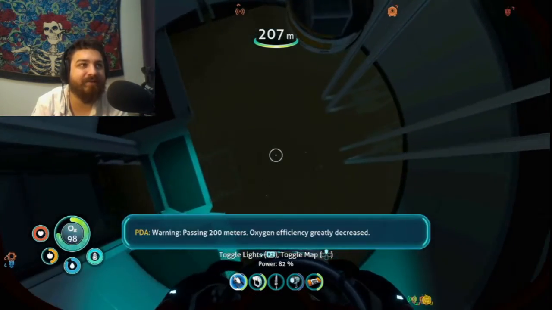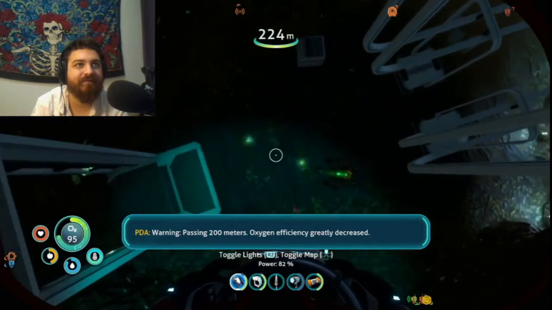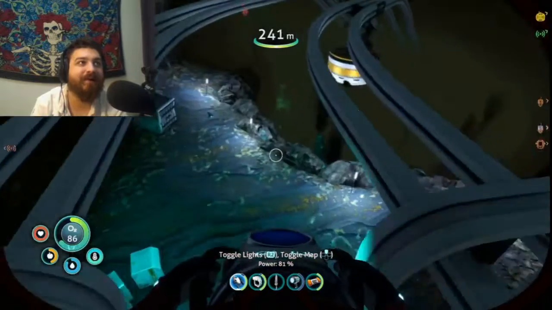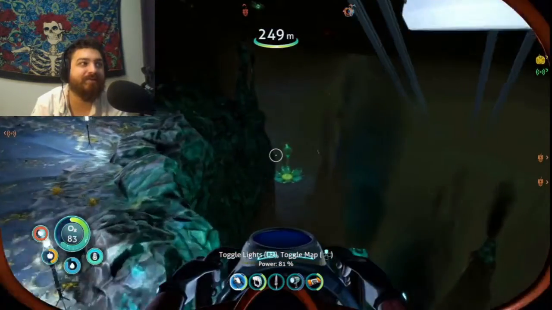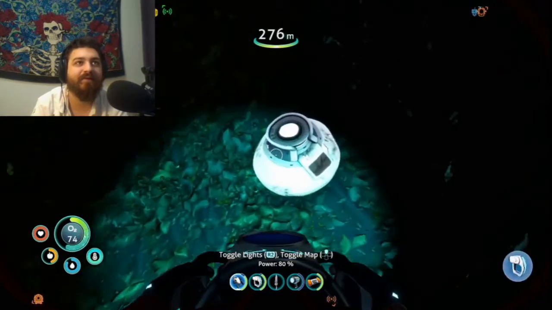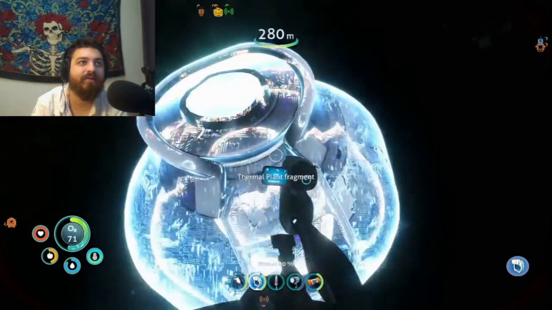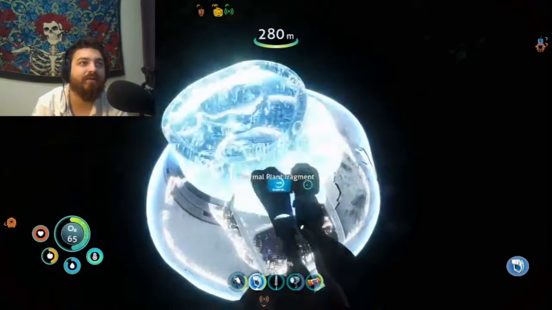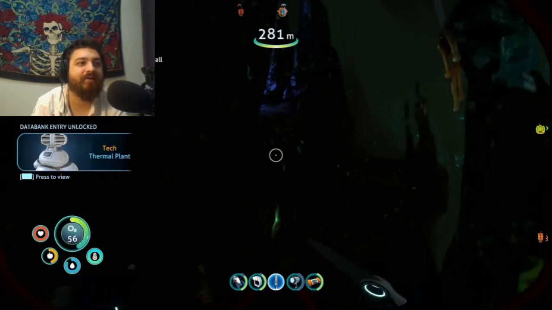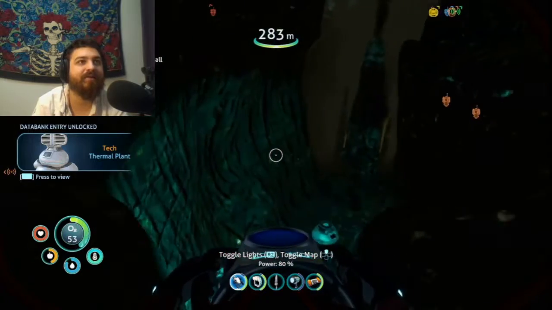There's more to discover here. 200 meters. Oxygen efficiency greatly decreased. More to see. Keep my eyes peeled for also a prawn suit that I've yet to scan, because if I can do that... What is this? Thermal plant fragment. Yeah, there's stuff down here, man. There are goodies down here.